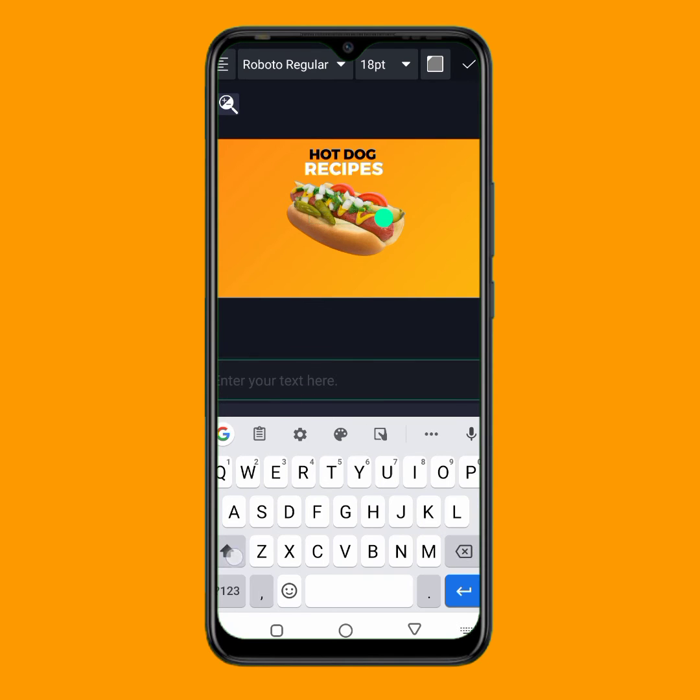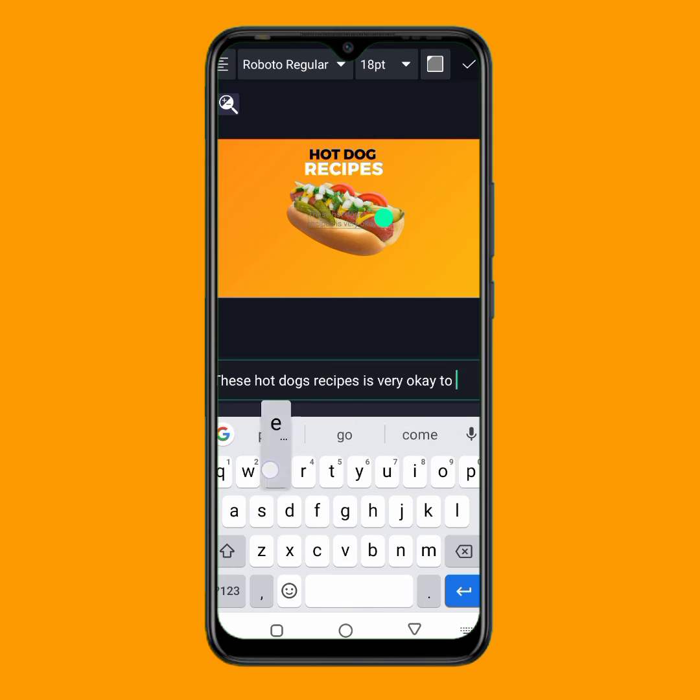Let me say this hot dog recipe is very okay to eat, and it will give you more, let me just say, more energy or anything. It just depends on you. I'm just writing this as an example. More energy, and that's all. You can just write anything.